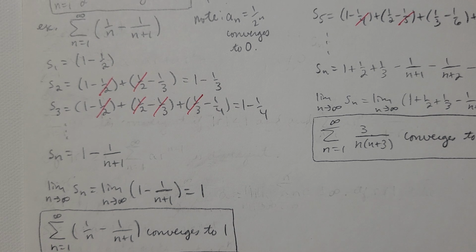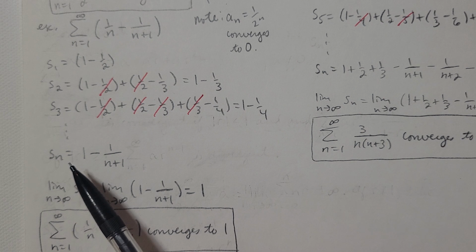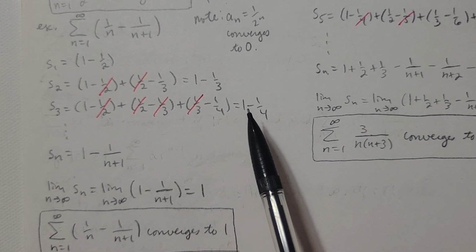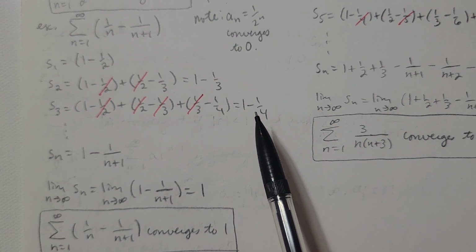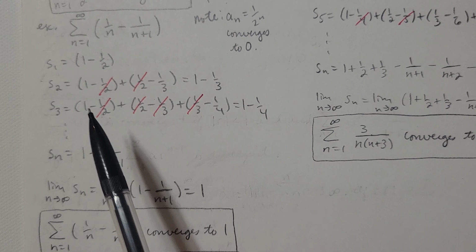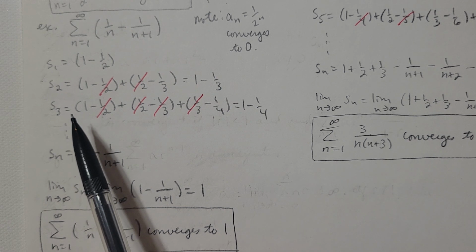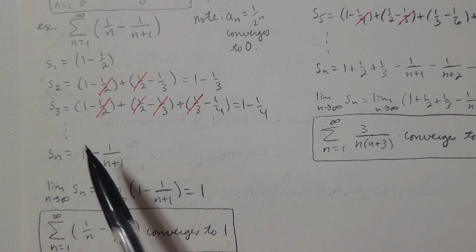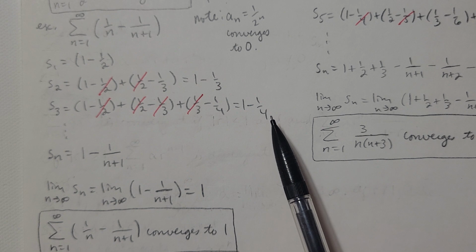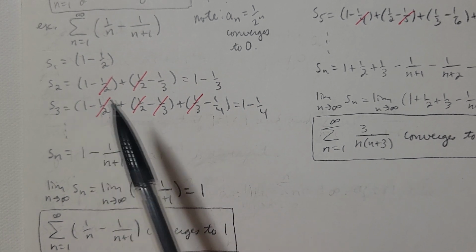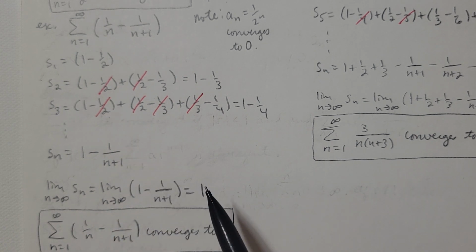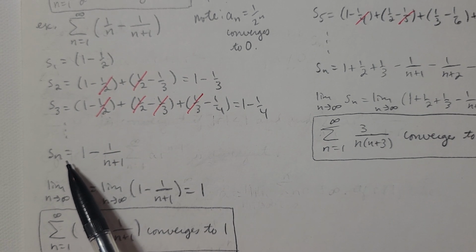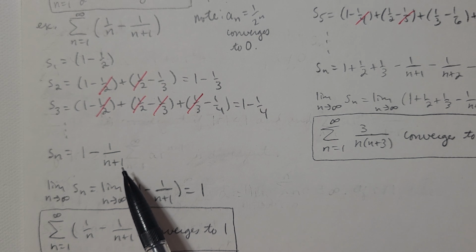Okay, so just in terms of a pattern here, it looks like whatever the subscript is, I'm always going to be starting off with 1 minus a fraction, where the numerator is 1, and the denominator is always going to be 1 more than the subscript. That's what I see from the pattern. Like here I got a subscript of 3, and the denominator is 4. Here I got a subscript of 2, the denominator is 3. Here I got a subscript of 1, the denominator is 2, right? So whatever the subscript is, n, the denominator is going to be n plus 1.